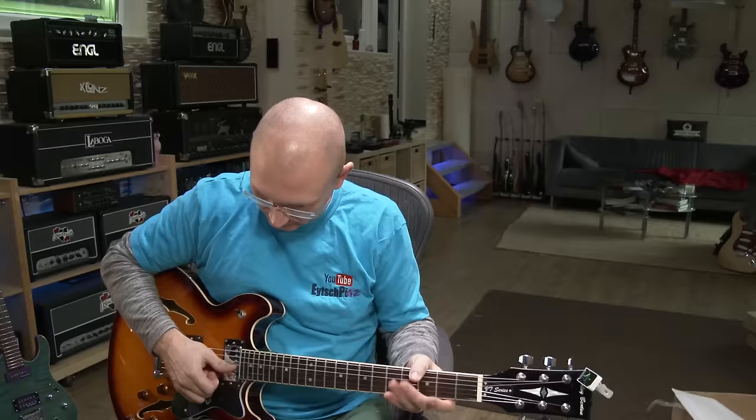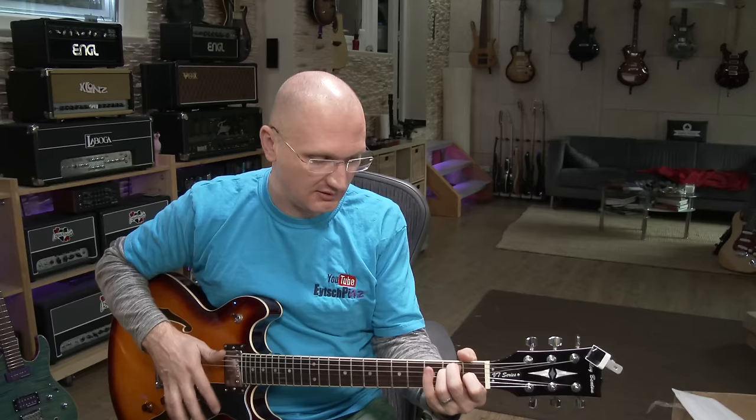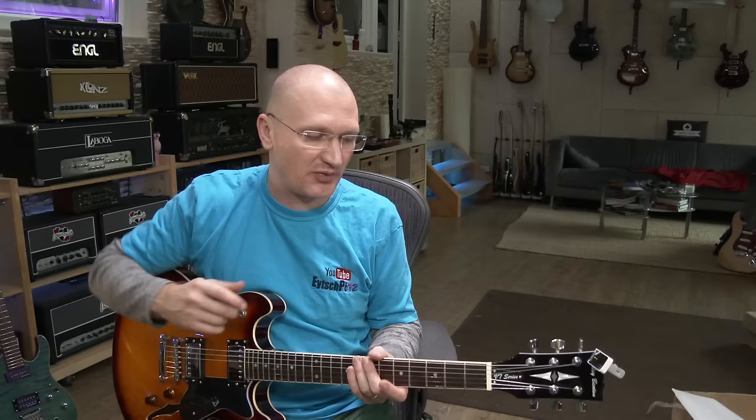So the strings apparently are Harley Benton strings, 10 to 46. I like that they put 10s on here. I don't like that they put Harley Bentons on here. Daddarios would have been nicer, because it really makes a difference. Harley Benton makes very inexpensive strings, which is nice, but obviously something I would try to replace as soon as possible. A good set of strings is a good set of strings. I personally play the Daddario NYXL. Of course, yeah, they're 14, 15 bucks, but the NYXL 10 to 46, no, actually, is it 10 to 46? The balanced tension, very nice. So let's find out how she flies.